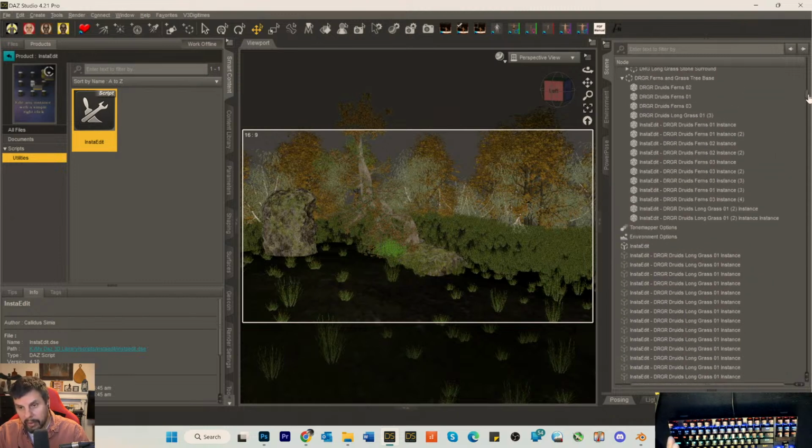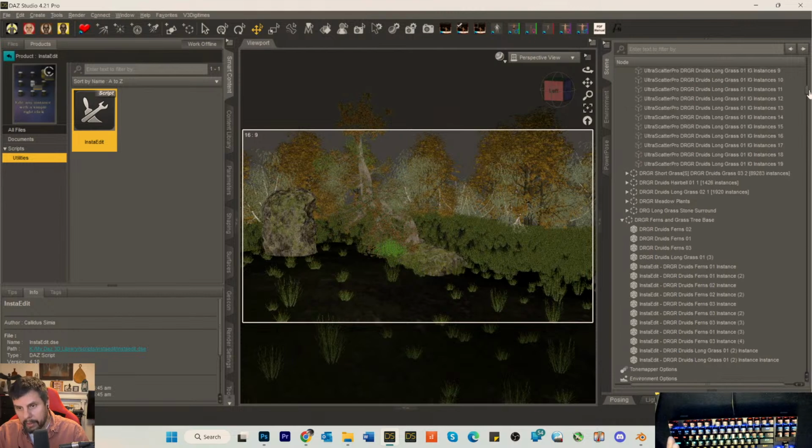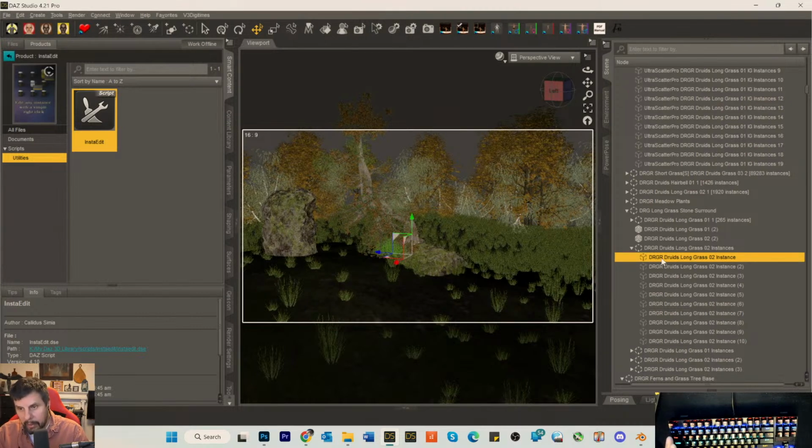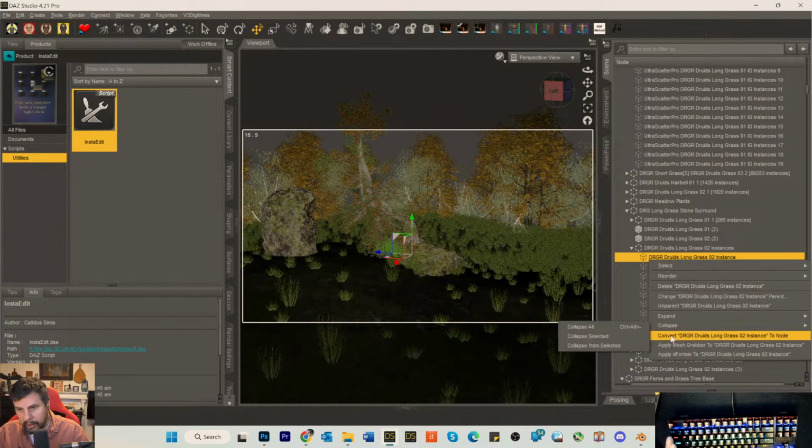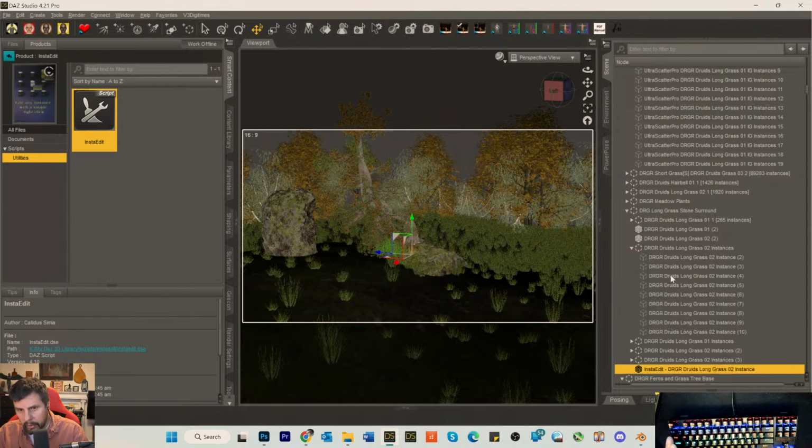So now we're going to go back up here. And there's long grass, stones surround. This looks like these surround the grass. They were attracted to the grass. Maybe they don't have as many. Let's see. Convert to node.